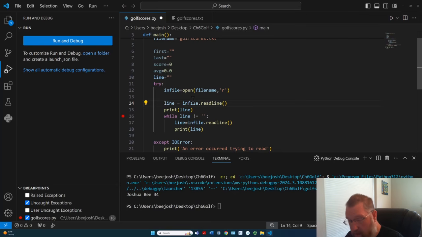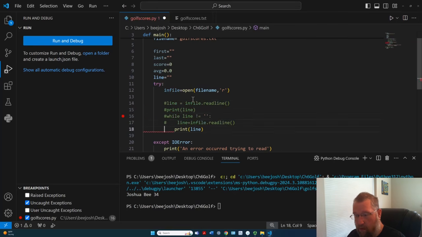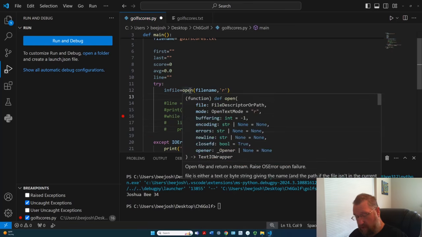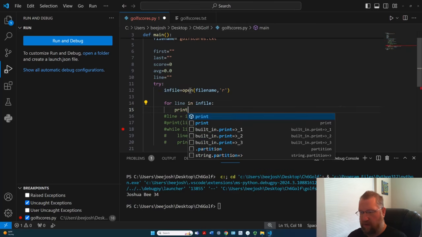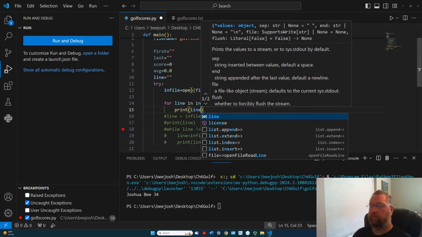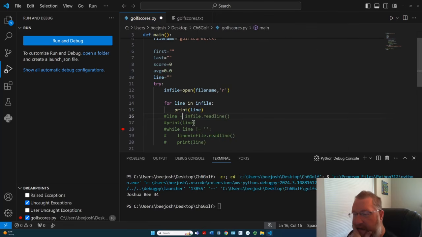I kind of don't like that either, but let's look at it. For line in our in file, and then we're going to print line. So it looks like it's doing a lot of steps for us.